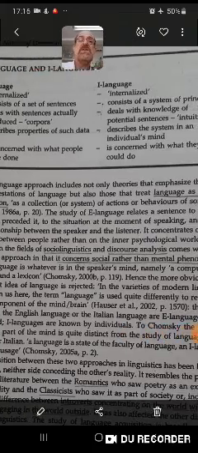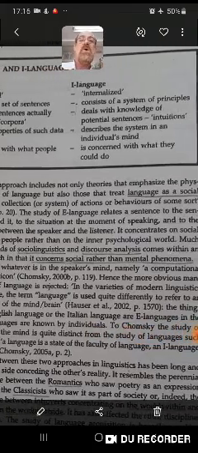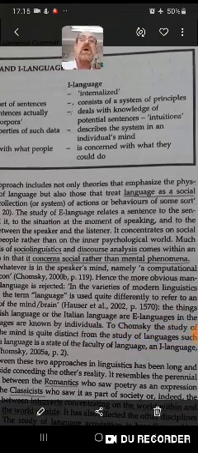Let us look at the one in front of it. Well, it deals with knowledge of potential sentences. Potential sentences. Okay? It means all sentences that are produced and all sentences that are going to be produced later on in the future. All the sentences.